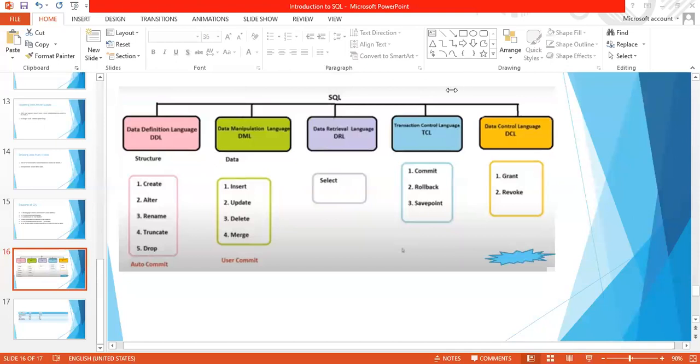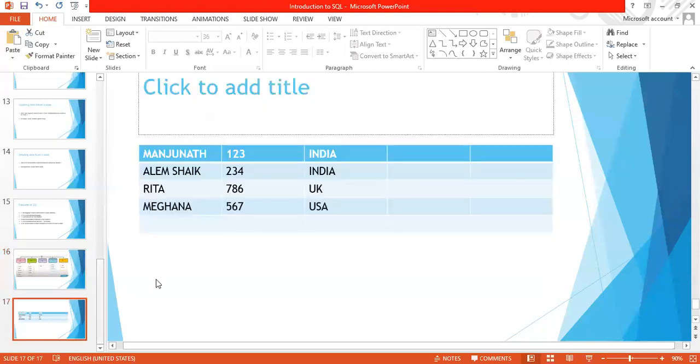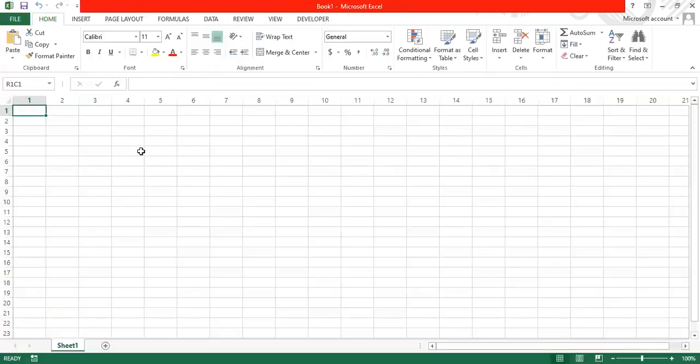Let's jump into PL SQL. I hope everyone is okay with SQL, with the outline of SQL. Let's get into the concept of PL SQL. Let's say, for example, I have created a particular table and I am working on a project. My project majorly works on, let's say, Amazon. I'm working on an Amazon project, Amazon shopping.